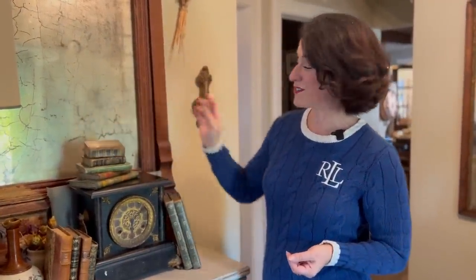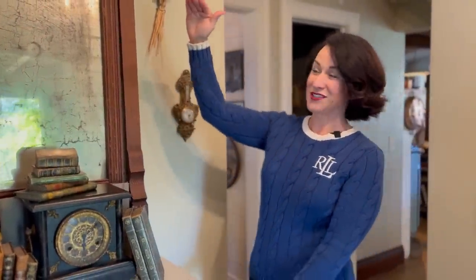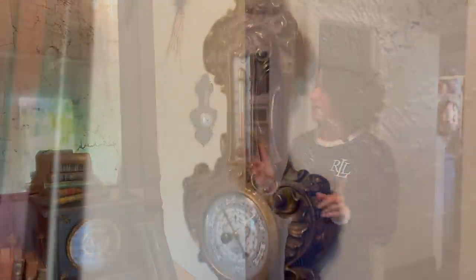Just like I shared in my Paris highlights video last week — a French barometer. The funny story is I found a really big one, good size, which is one of my dream antiques. They're usually about a thousand dollars. I found one for 250 euro, which is right about $250 right now, but it was four inches too big for my suitcase. You'll see in this video I take my suitcase to the flea market — many of you know I load it full of bubble wrap so I am prepared.